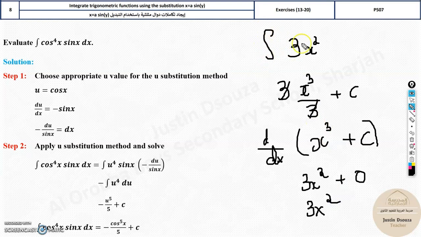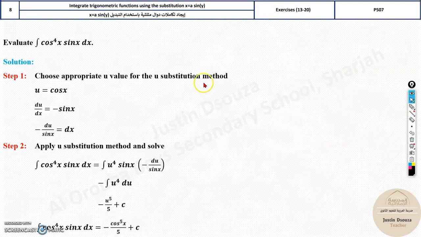Now, once you integrate, you will get some answer, that is x cubed plus c. But when you derive this, you will get back the question. So there is a relationship between integral and derivative. That is very basic and common. You know that there is a relationship between integral and derivative. But if you do definite integral and definite derivative, also there is a relationship. Now I will tell you what it is.